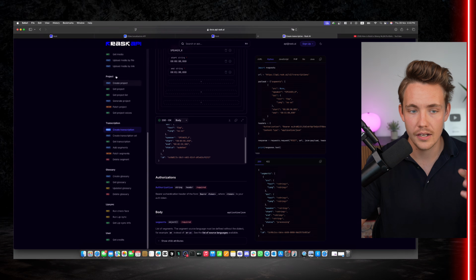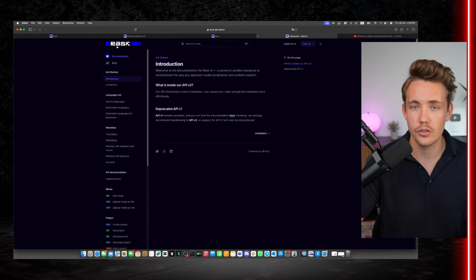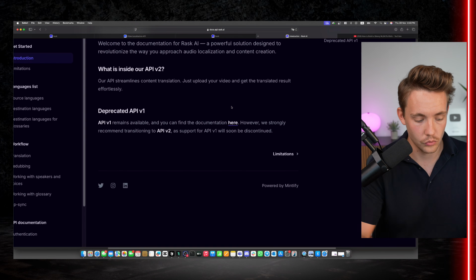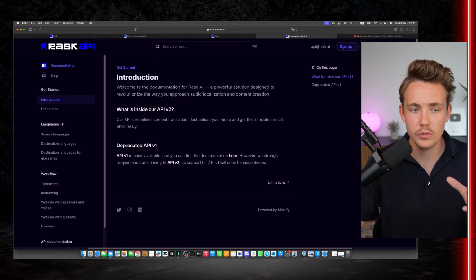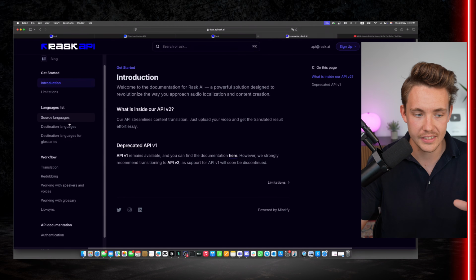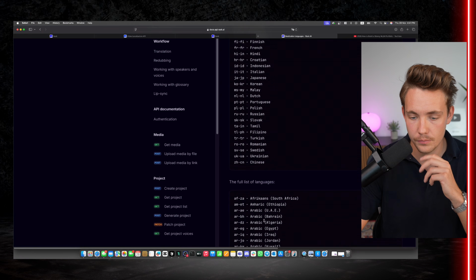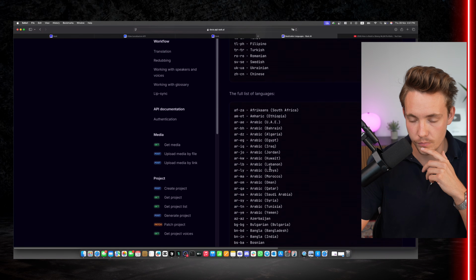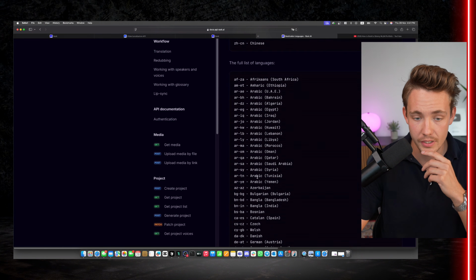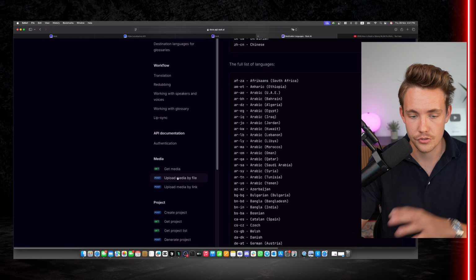We can go in and take a look at the documentation, and we will go through it. They even have some cool features where you can go in and actually test out the APIs, the endpoints and so on, before you use them in your own projects. First of all, this is the documentation that we jumped into, pretty easy to go through. They have a couple of examples, the source languages, the destination languages. Here you can see pretty much all of them, both the full list and so on. So we can also have the different areas. So Arabic, tons of different versions of Arabic, and it's going to translate it into that specific destination language that you're going to choose.